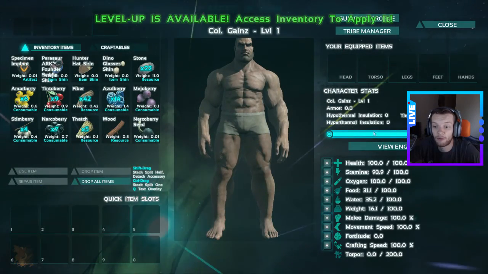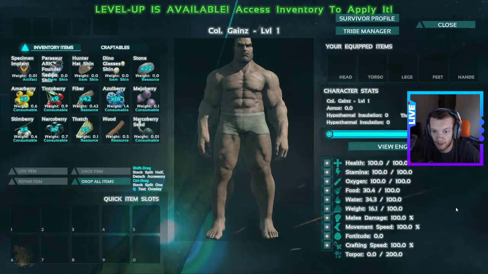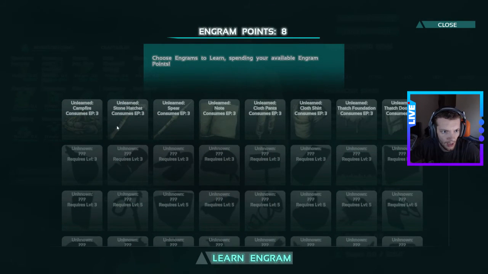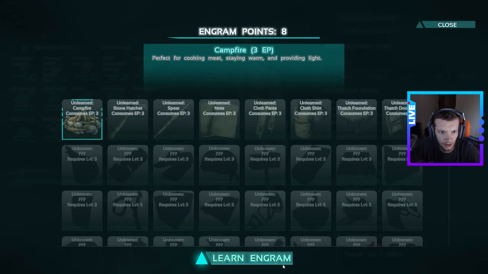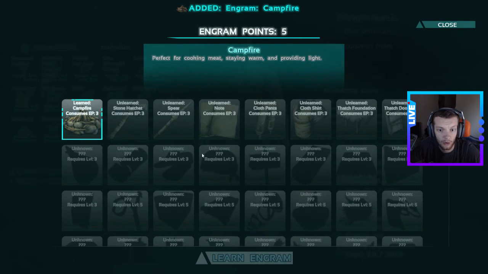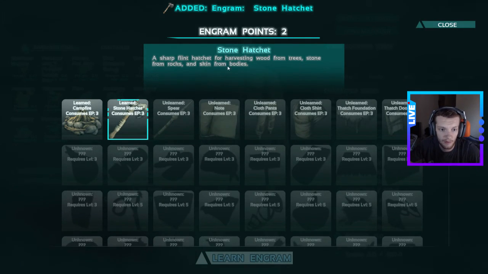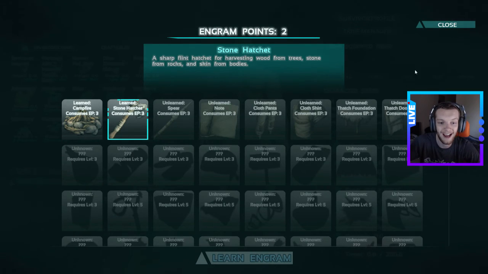So what we're going to need to upgrade first of all, ladies and gentlemen, is probably going to be our health, because we want to survive as long as possible. Next thing we're going to require is probably going to be a campfire, which is going to be good. So let's learn that. And also, the other thing we're definitely going to need is going to be the stone hatchet, so let's learn that as well. 2 points left over, but unfortunately we can't unlock anything else for now. But remember, that's only for now, ladies and gents.